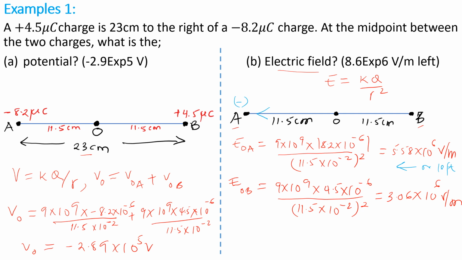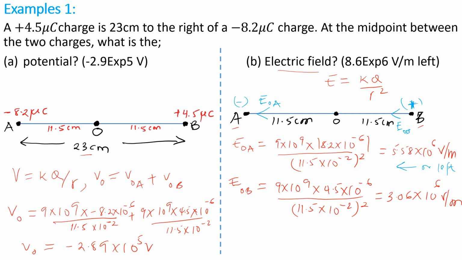Now let's see the direction, because we said E is a vector quantity. That's the magnitude. Let's see where it is going. So come back to point B. At point B, we have seen that there is a positive charge according to the question. If it is positive, then what is the direction of electric field lines due to a positive charge? Of course, the electric field lines due to a positive charge are out of the positive charge. Therefore, that's the same direction for E at O due to B. Remember, this was E at O due to A.